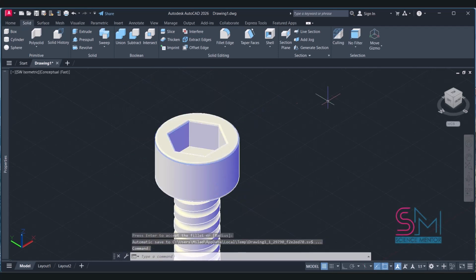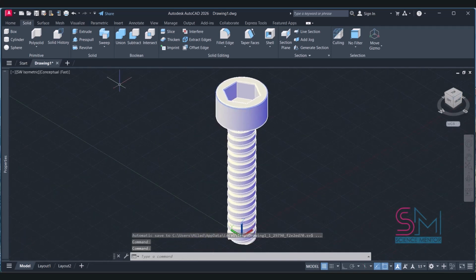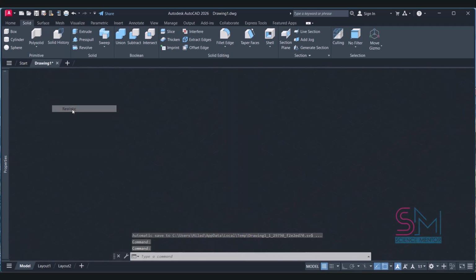And that's it, the Allen bolt is done. You can now check it out in realistic view from all angles.